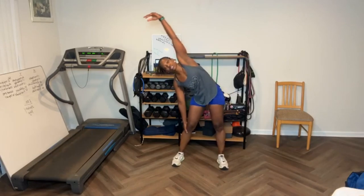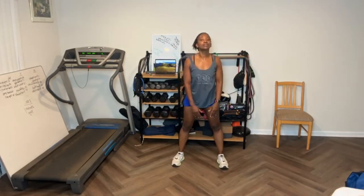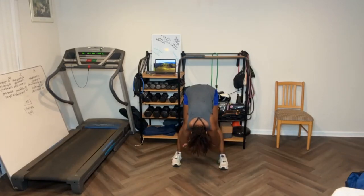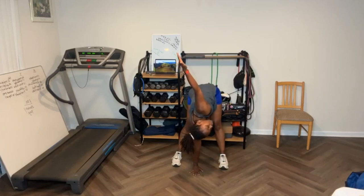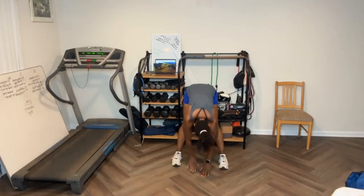Up. And stretch. And up and down. Hamstring stretch. Bend the knees slightly. Hold the arms. Good job. Place one hand on the floor and twist the body up. Twist. Right arm down, twist the other way. Round up. Stretch out the quad. And switch.